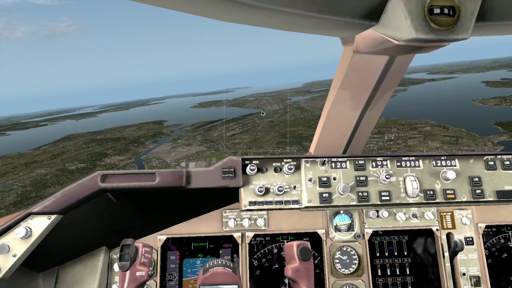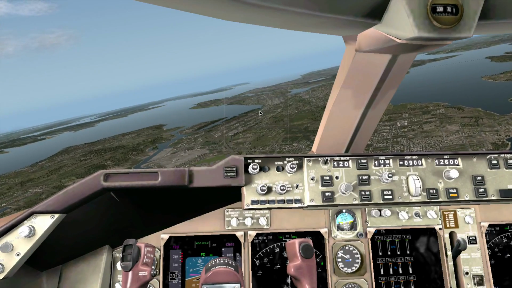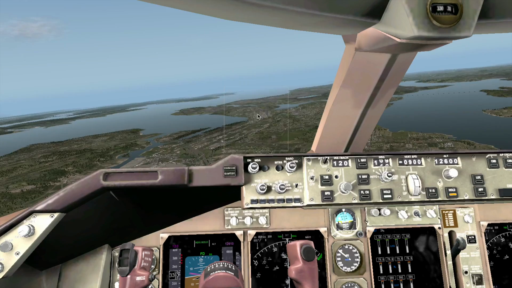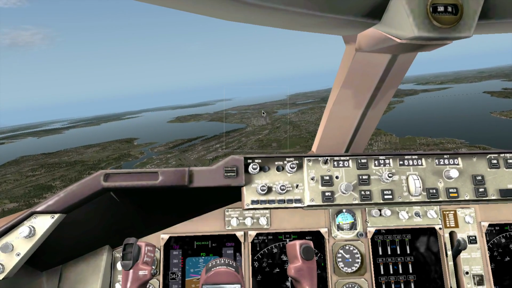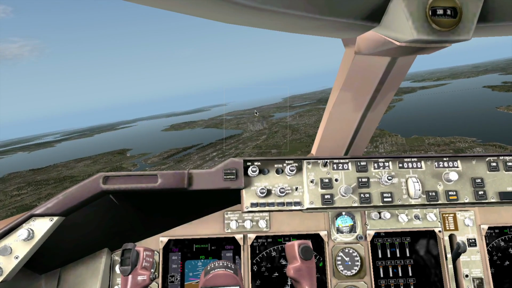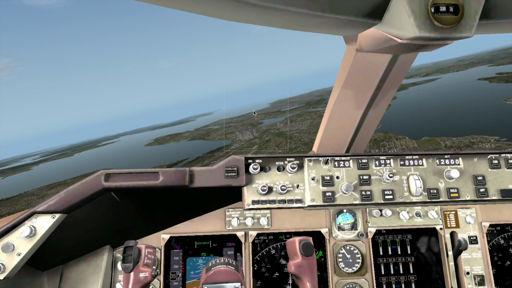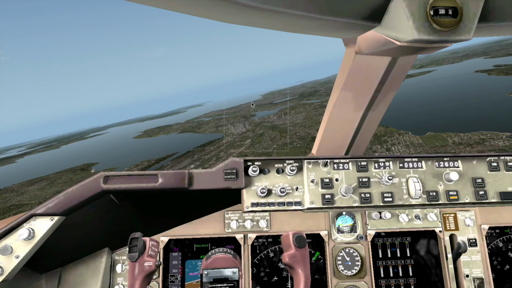So I'm going to pick up the speed a little bit. And then I'll start descending.